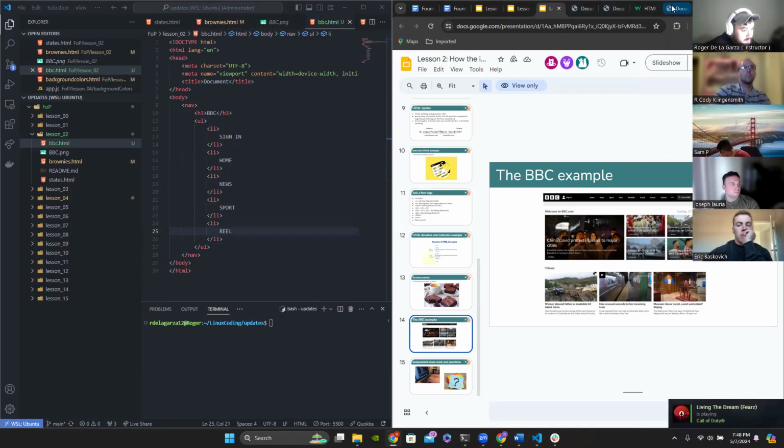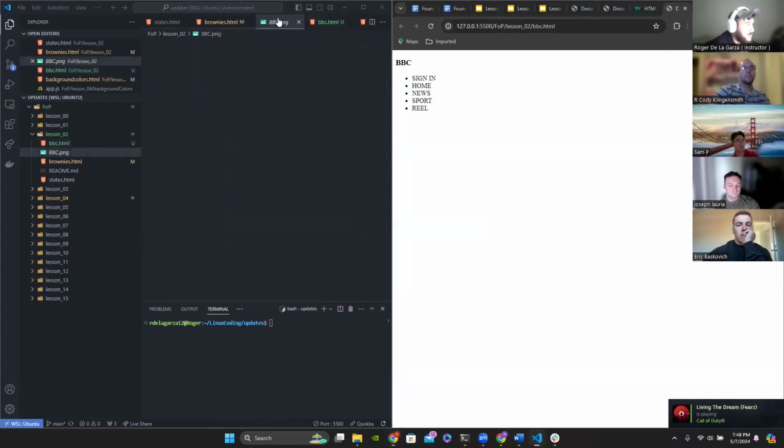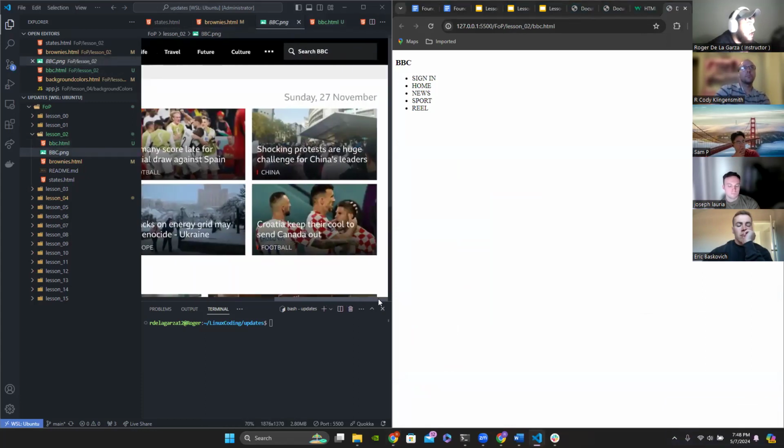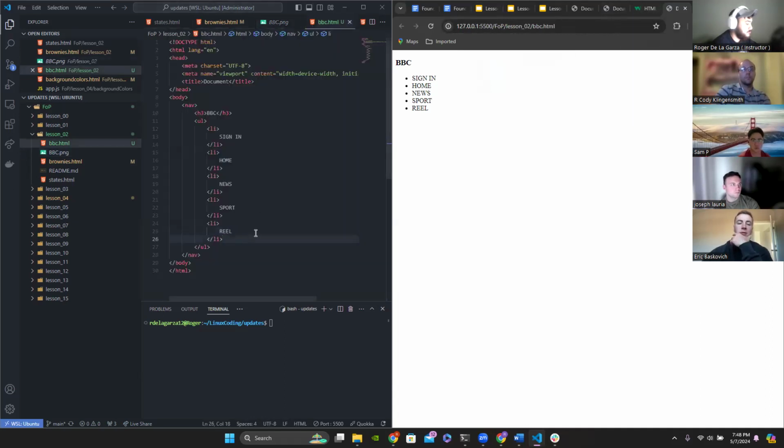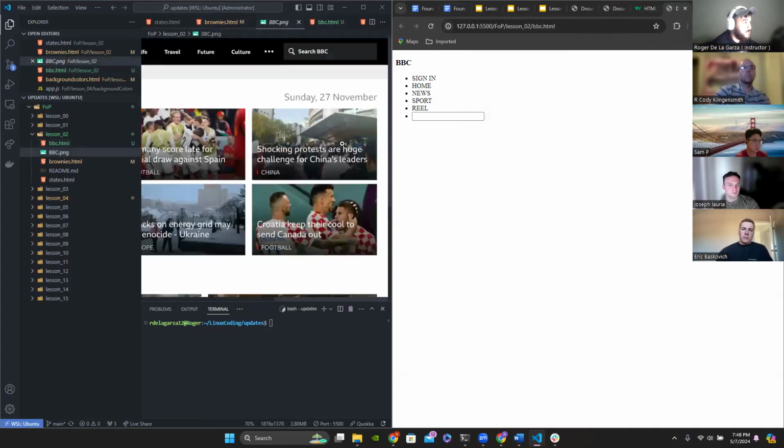And then at the end of it, what do we have? It looks like a search bar, right? So what does a search bar typically take? An input. I wonder if I can do it like this and put input. Yeah, we can do input. That'll be where the search bar would go. So pretty down and dirty, we have the search bar.